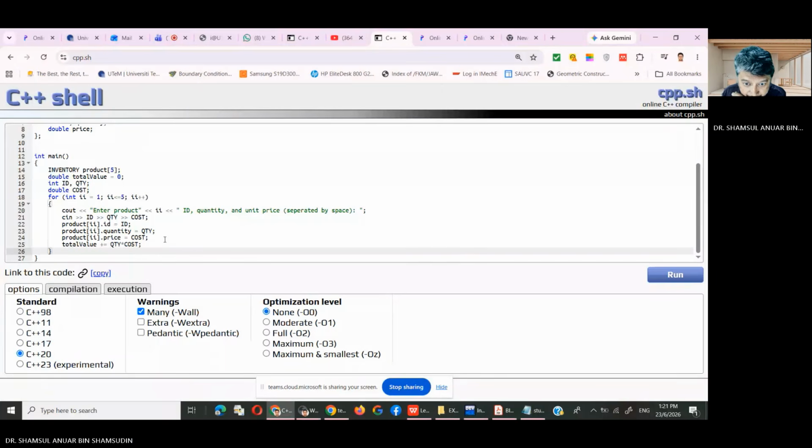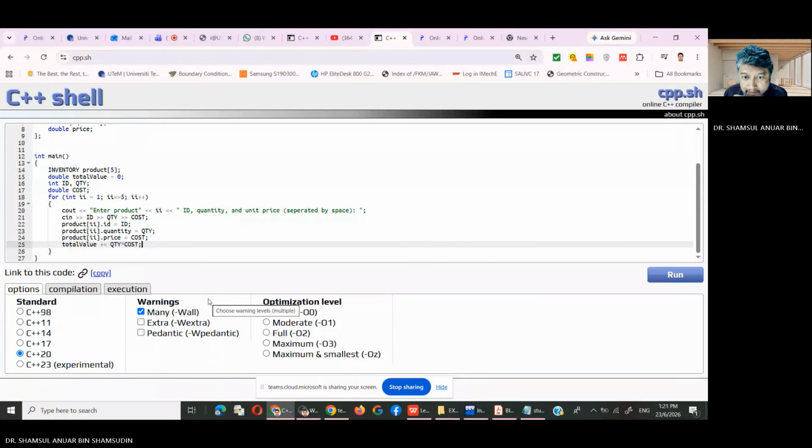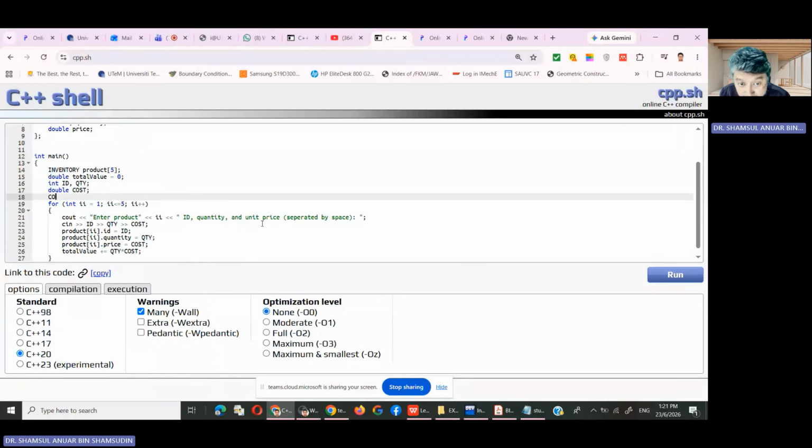Then, yeah, so because before that we want to print this out, we can say cout there's ID, and maybe give it a tab inside here.